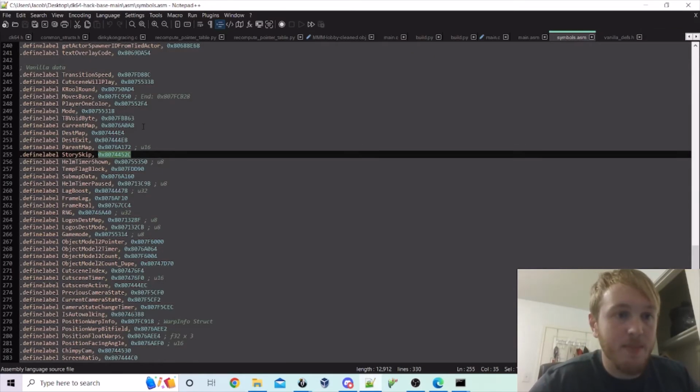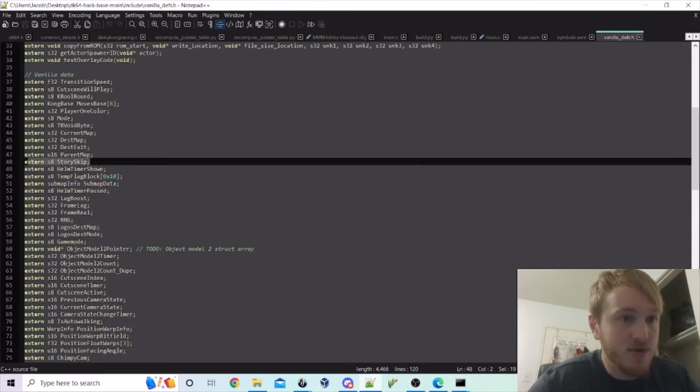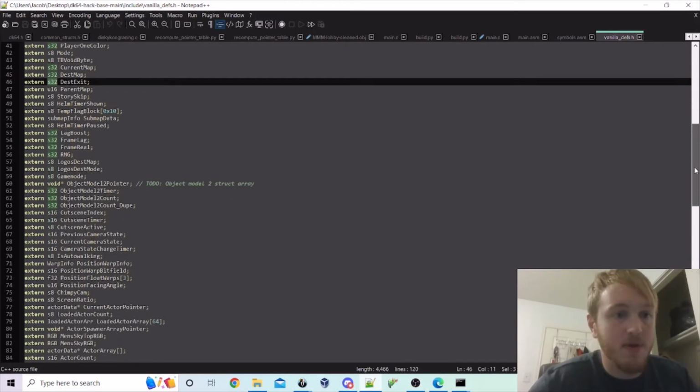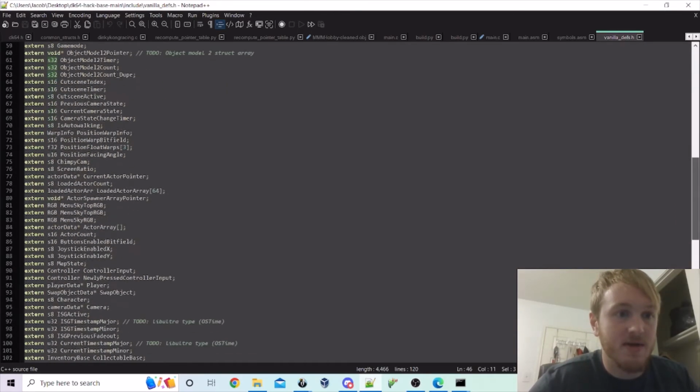So here are the instructions to map labels to certain addresses. And then here in this H file, it's actually giving a C-related type to those labels. So if we find story skip, story skip is an S8 type, which stands for signed single byte value. You can see right above it, there's a U16, which means unsigned 2-byte value. Above it, S32, that's signed 4-byte value, and so on. Those are the types that we work with. We think in terms of 1, 2, and 4 bytes typically, and whether or not they're signed or unsigned.